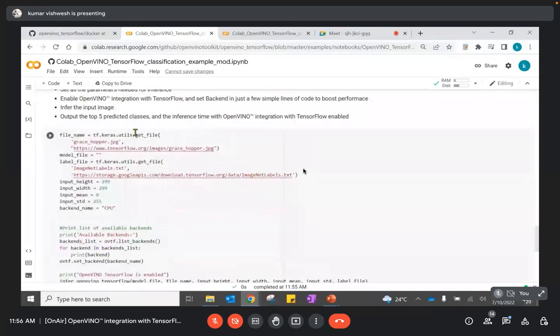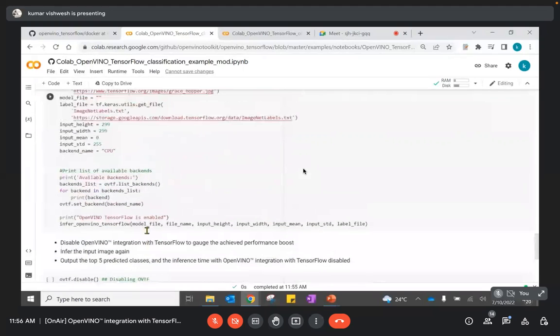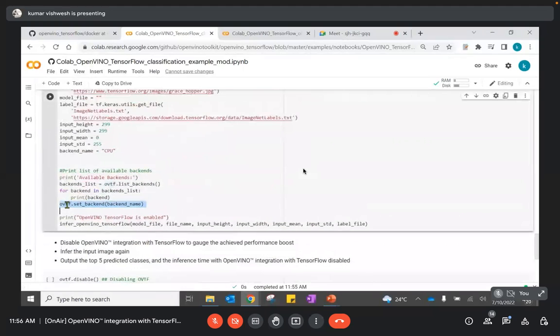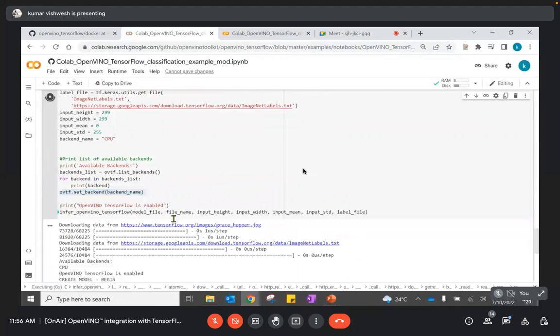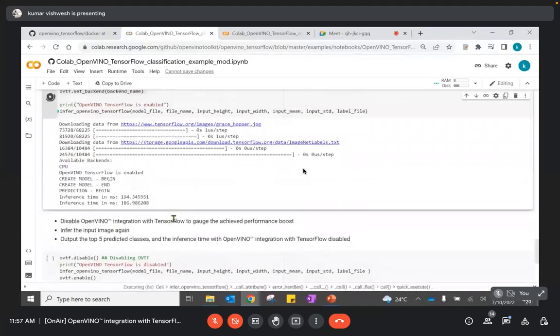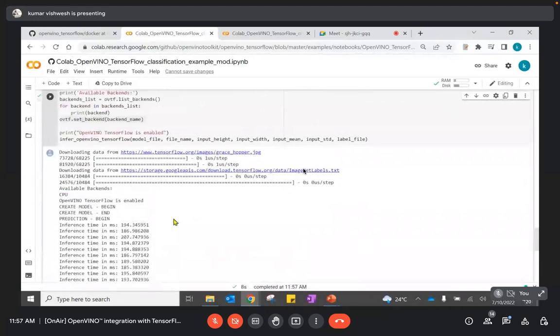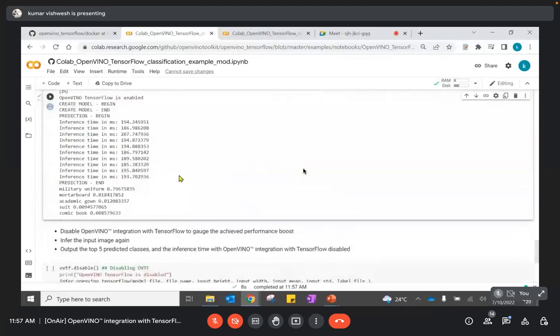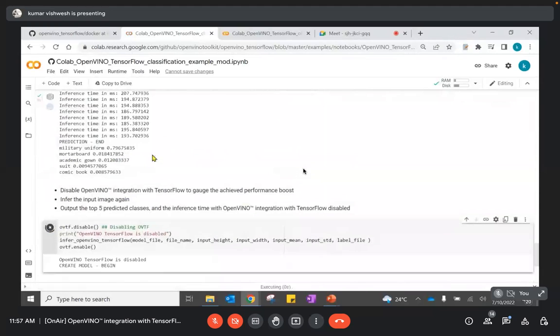And here I'm just passing the image and all those things. And I'm just setting the backend here, the second line of code. These functions are just to test which backends are available. And if you are sure about which backend you have, CPU or GPU, you can directly call this function. This is the second line. And let's see what time we get. Yeah, run it. And this function, I'll talk about all those.